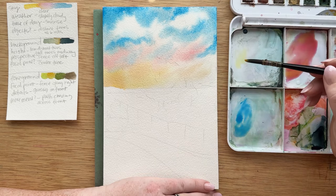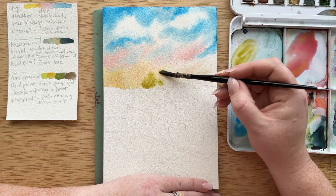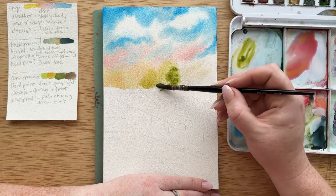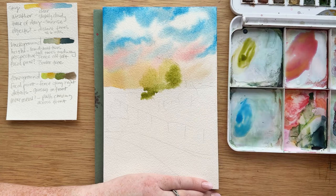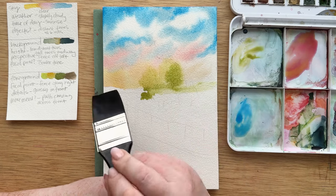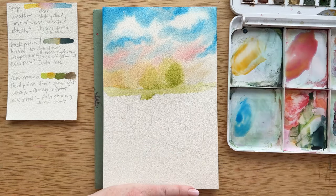But before it completely dries, I like to add in some of my trees and my tree line so that it is a really soft blend while it is barely wet on the background. So you can see I'm starting with a really light sap green going into some darker sap green, but I'm letting that blend into the sky so that I have a really fuzzy kind of distant tree look by the time that it dries.